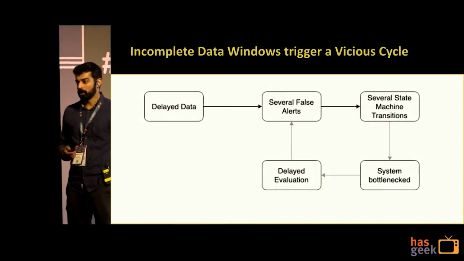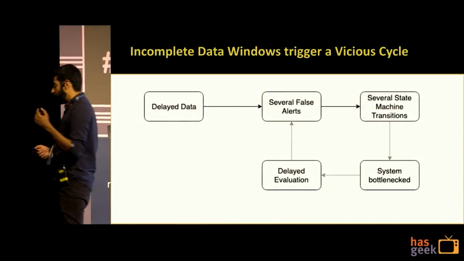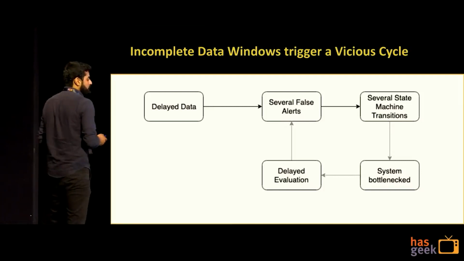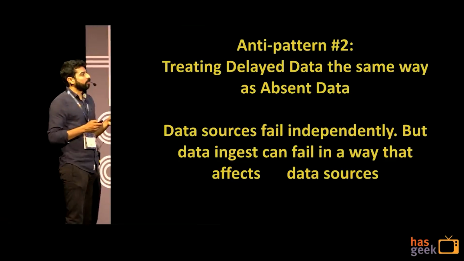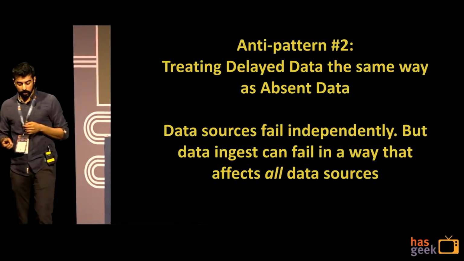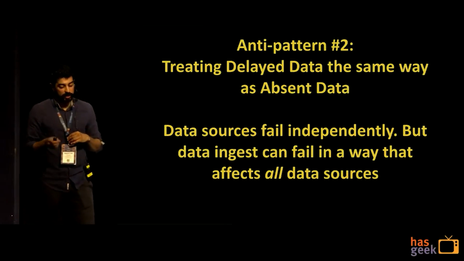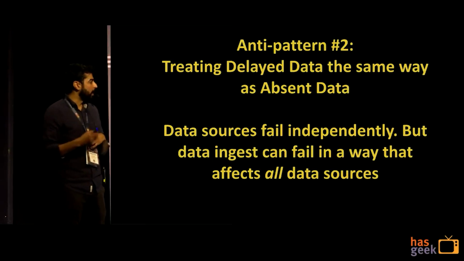There are several false alerts that get triggered as a result of this. And there's no really good way for the system to recover from this scenario as is. So this was a really tough anti-pattern that was exposed in the way we had set the system up, because we were treating the delayed data in the same way as absent data.